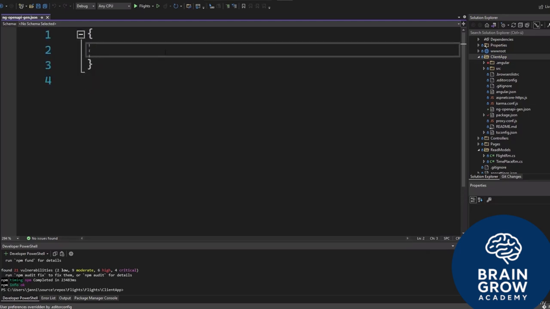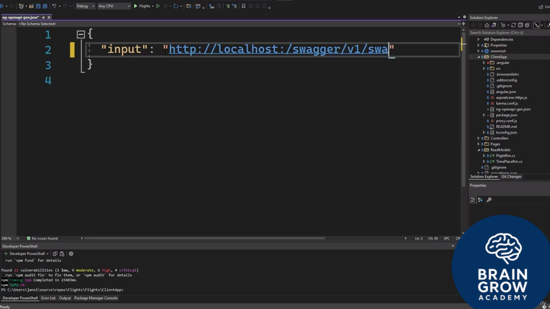As you have learned, JSON files consist of key value pairs. So let's configure 4 in general. So let's add 4 key value pairs in total. The first one is input. So what information do we need, or on which information should we build the client API? And simply go ahead, write down http:// and simply write down your URL, http, localhost, then your port, we will add that just in a second, and then /swagger/v1/swagger.json. So this was the URL.